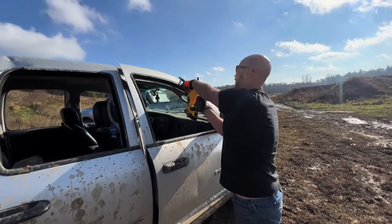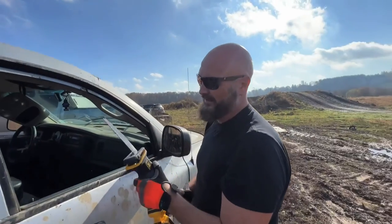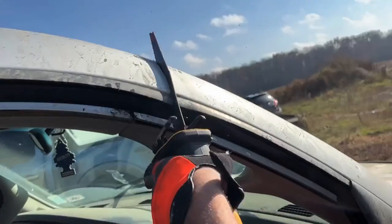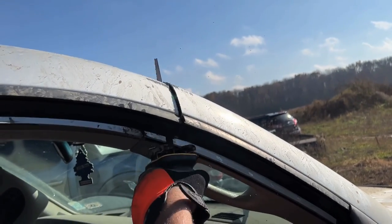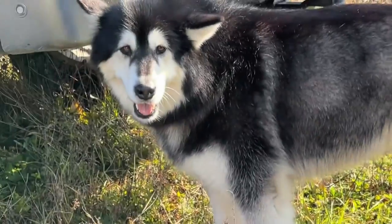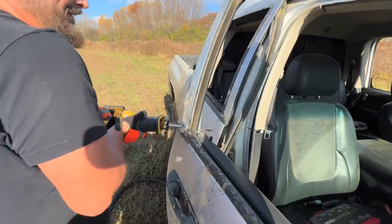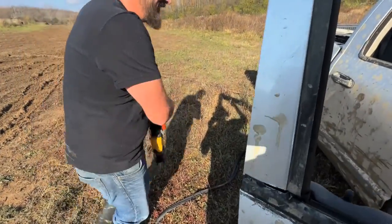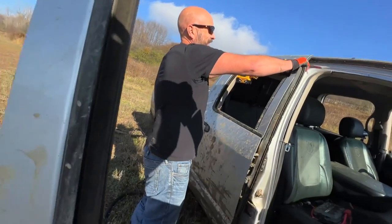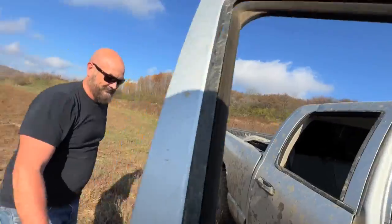All right. Is our blade getting dull? This is what it meant when it said nails. I don't think it's meant to. Woo! Let's cut this door. Yeah, you're cutting everything, right? Oh, easy. Sorry. What are you cutting here, the door or that? How's that going? Good. That looked like it went really well.